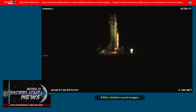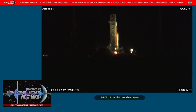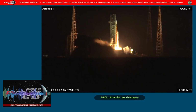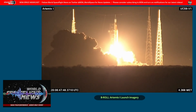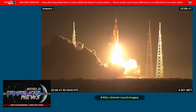Here to talk with us about the status of the post-flight assessments and preparations for the Artemis II flight test are Jim Free, Associate Administrator for the Exploration Systems Development Mission Directorate, John Honeycutt, Manager for the SLS program, Howard Hu, Manager for the Orion program, and Sean Quinn, who is the new Program Manager for the Exploration Ground Systems program following Mike Bolger's retirement.